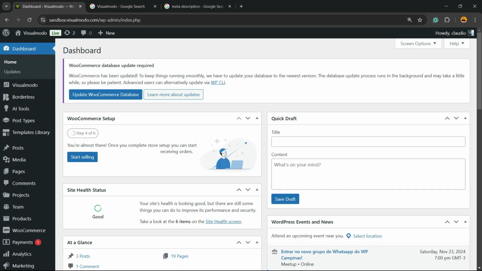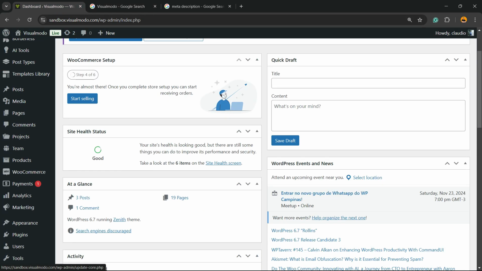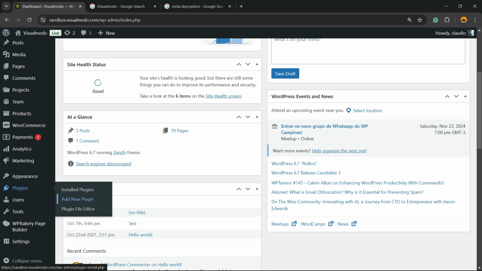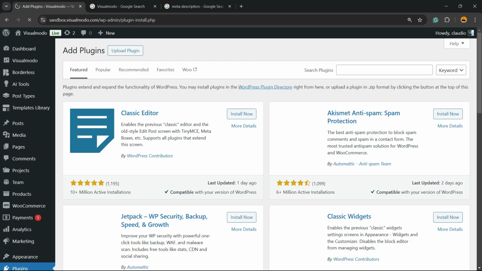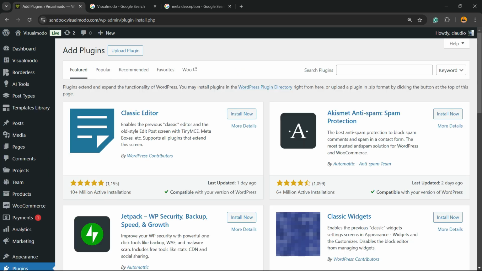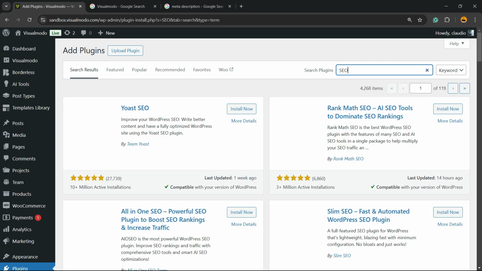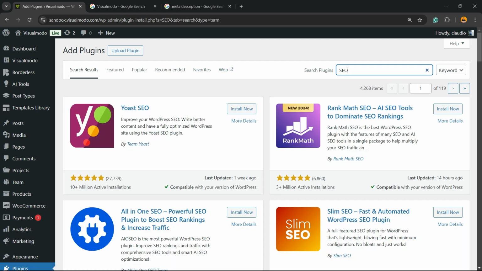First thing, go to your WordPress website, review the left sidebar of menus, hover the mouse over plugins and click on add new plugin. On WordPress, we have no need to hire people to do things for us, we have no need to code, you can just install a plugin, most are free, and a meta description is a basic SEO feature, all of the SEO plugins can do this for free. So, into the upper right corner of our screen, next to search plugins, click into this empty field and type SEO, just like this. And we have a couple of plugins to play with.